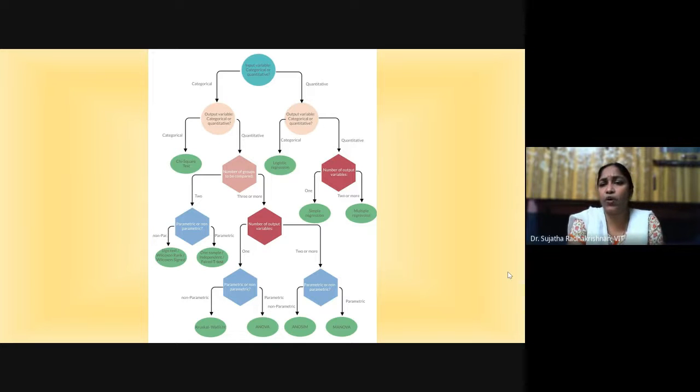And when it is going to be quantitative, again, I'll be having two or more methods, the simple regression or the multiple regression. Okay, so coming to this quantitative with the quantitative, we may know the general equation, y is equal to ax plus b, where a and b are constants and x is the variable which is going to make the changes to check the value of y. That's a linear regression or the simple regression.